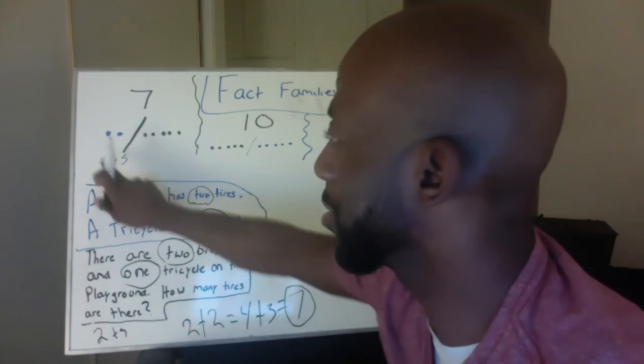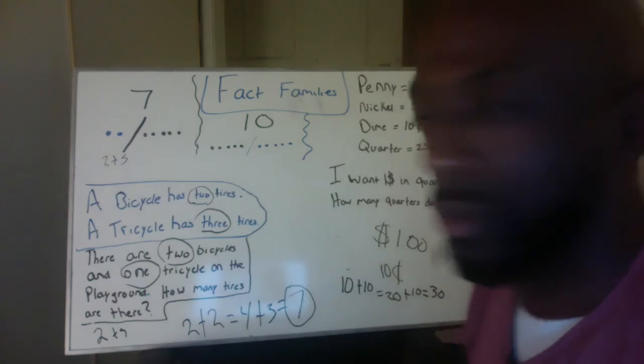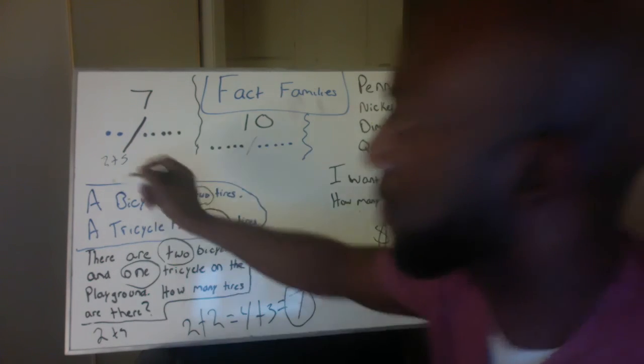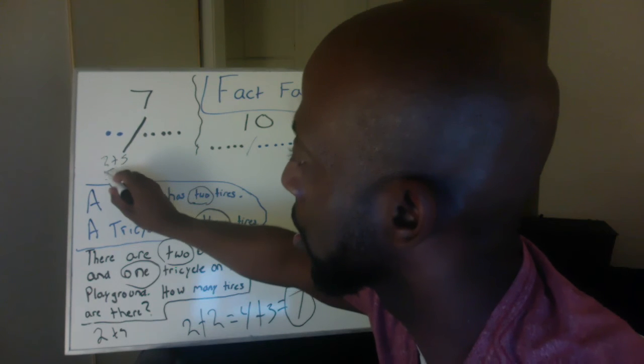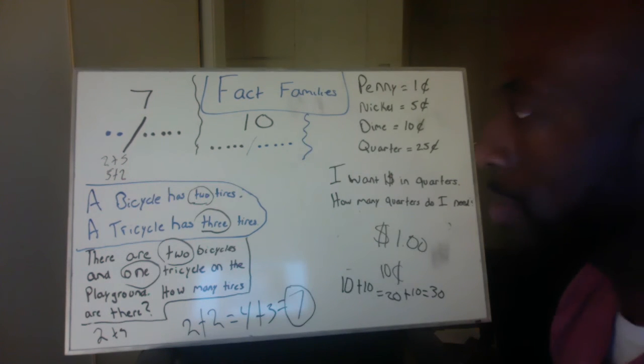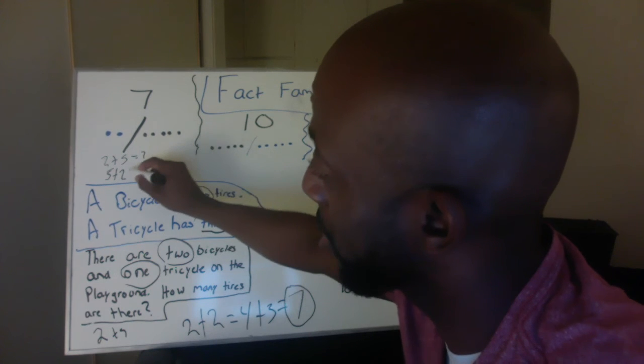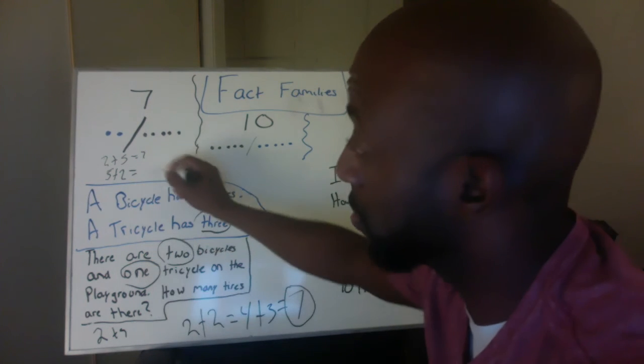That's a really bad 2, Mr. Hunter. All right, so 2 plus 5. But then what's another way we can write it? We can write 5 plus 2. Okay, is that all we can do? That is for the addition. So what is 2 plus 5? 2 plus 5 equals 7. What is 5 plus 2? 5 plus 2 equals 7.